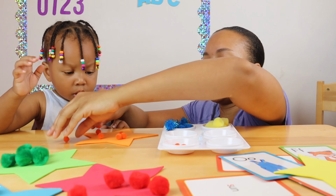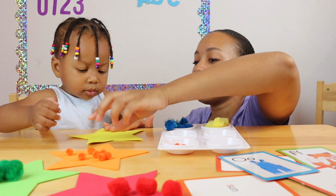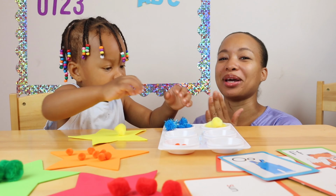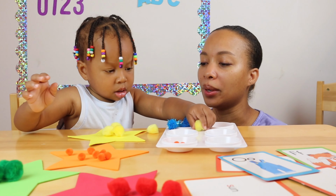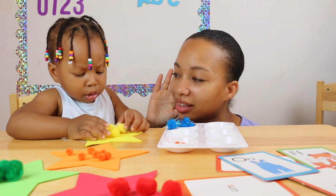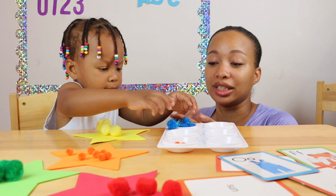Let's put these over here. Sorry to mess up your art. Now we have one left. What's this? Yellow. Yay. She went right to the yellow. Did you see that? She did not hesitate. She went right to the yellow. Can you say yellow? Say yellow. Yellow. Good job. Now she's got all the yellow on there.